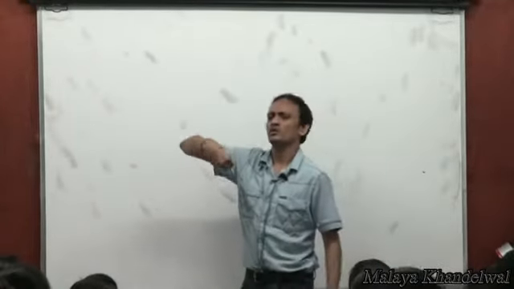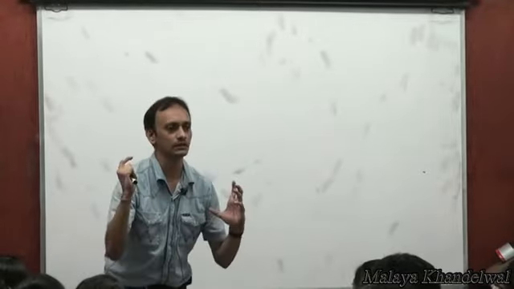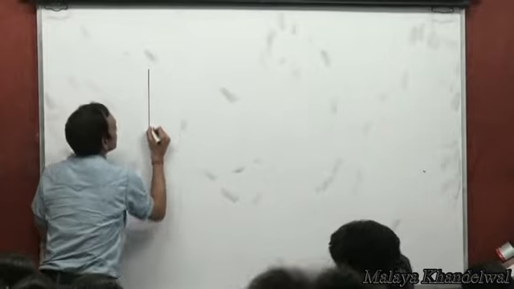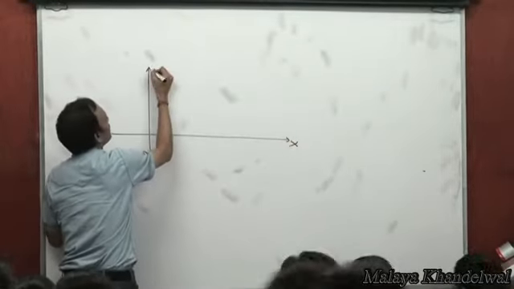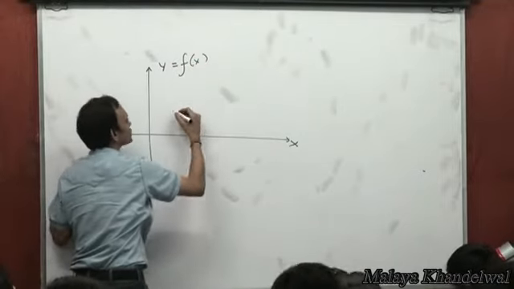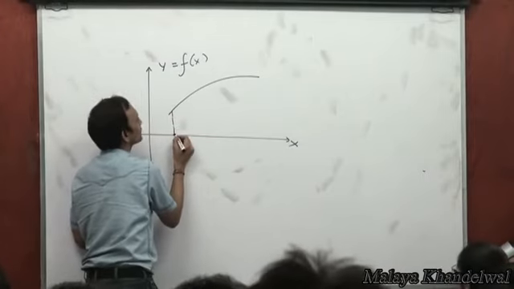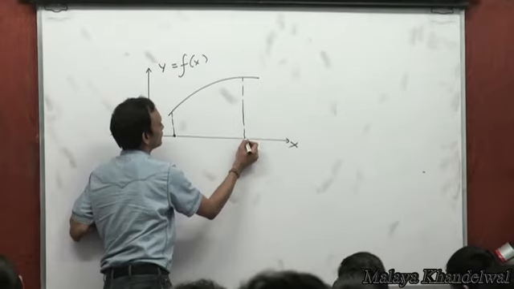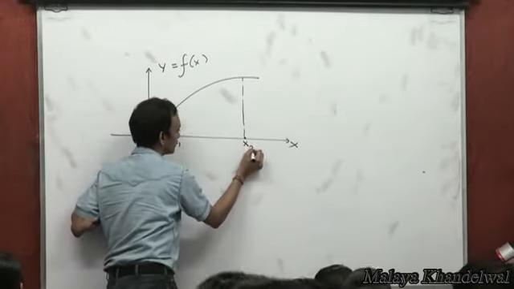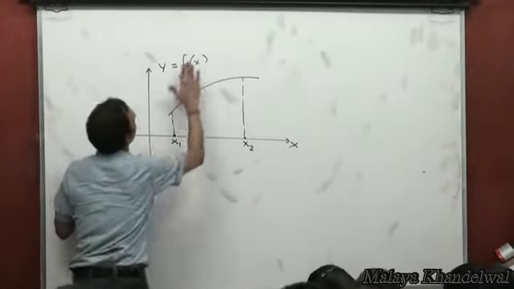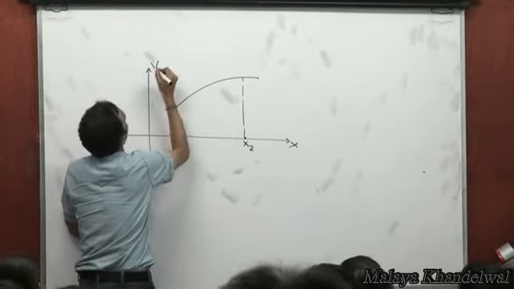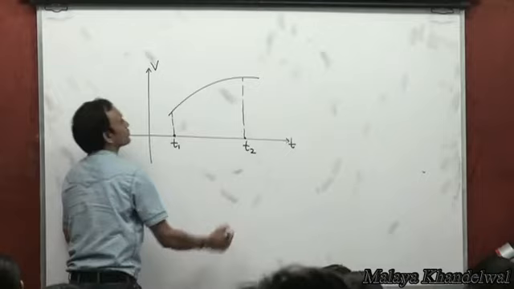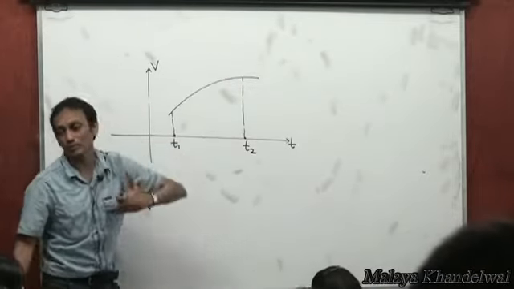Now, one fact I cannot completely prove to you, but I can just give you this result. In fact, why take y a function of x? Let's say velocity is a function of time. Let me take velocity a function of time between t1 and t2. This is how, let's say, velocity varies with time between t1 and t2 for a particle moving in a straight line.